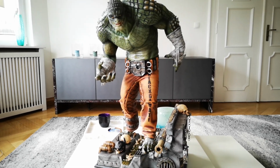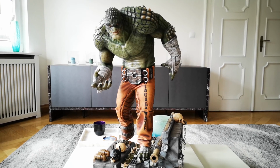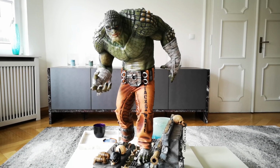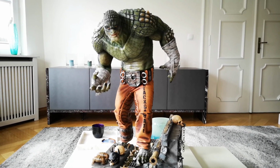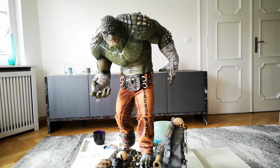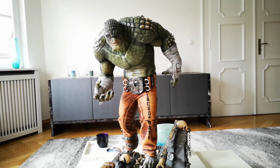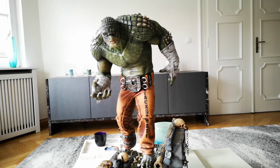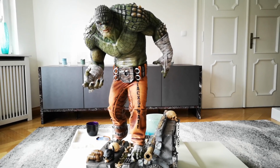which is understandable given the price and the fact that Killer Croc is not the most popular villain of Batman, although I think he is a really hidden gem in the line of villains of Batman, because he is just ferocious. He is really a monster, and he is not very intelligent, but he just can break all of your bones, and the story around him is also really cool.